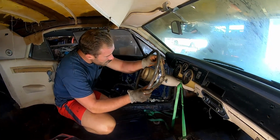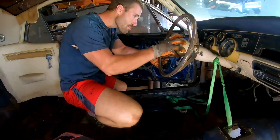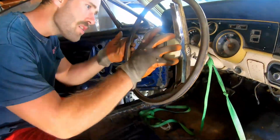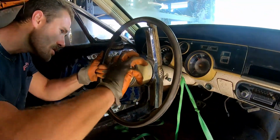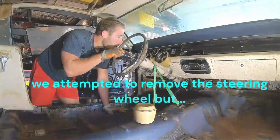All right, so I looked it up real quick. They said you turn it counterclockwise. I want to break this thing. Yep. That's how you do that, I guess. That was easy.